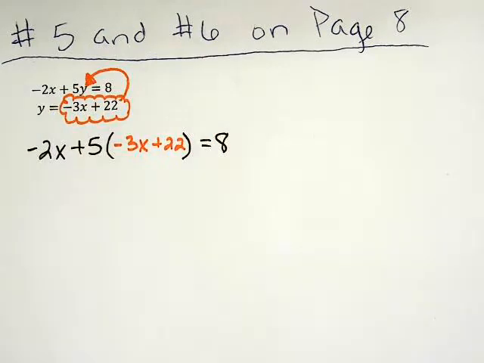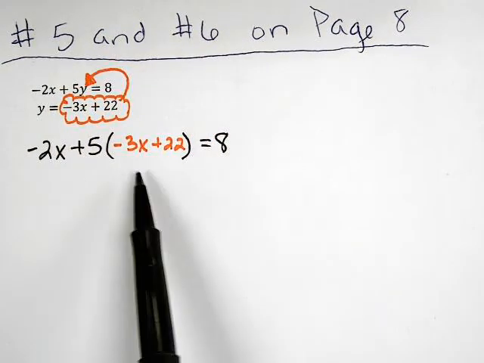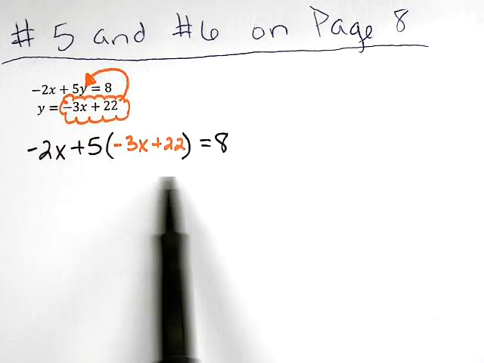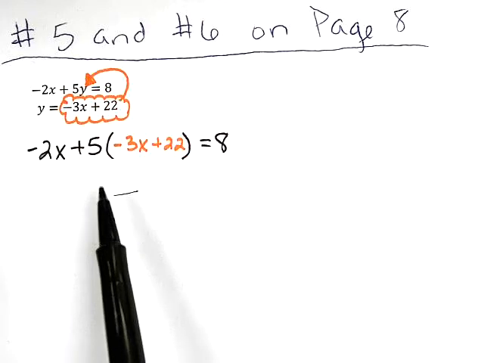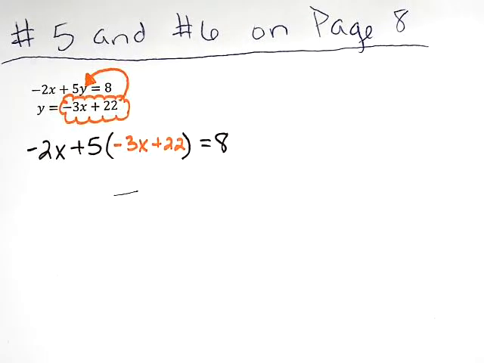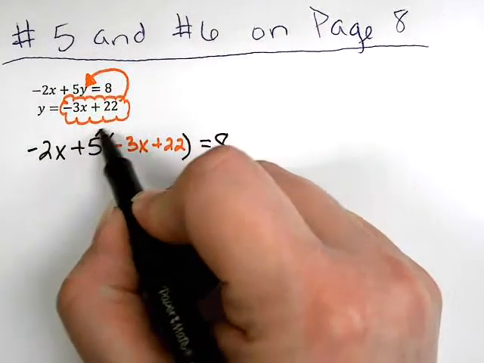Now when I look, I have an x here, and I have an x inside these parentheses. I don't have a y anymore. Well, that's the point, right? I want to be able to solve this equation, and I can't do that if I have an x and a y. So I take out y, and I put in this blob, this expression that has an x in it, so that I can solve. All right, hopefully from here you can see, I'm going to distribute.